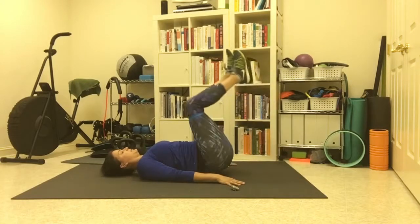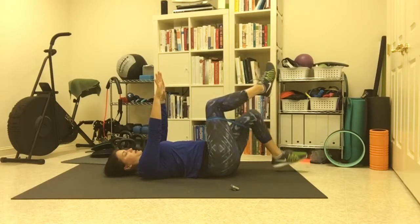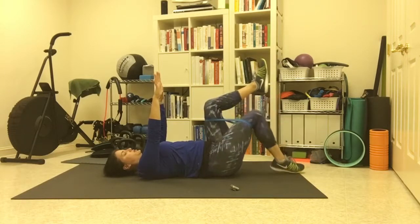Lift the knees up to tabletop, and you're also going to lift the arms up over your shoulders. Now try to keep your arms still. Press one foot down to the floor and back up. Now this is the more challenging variation.